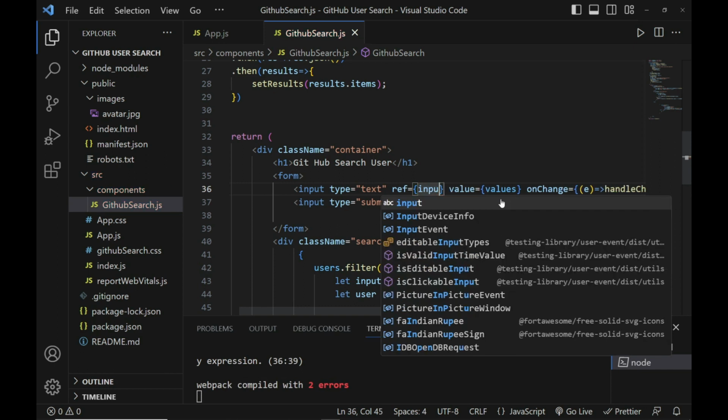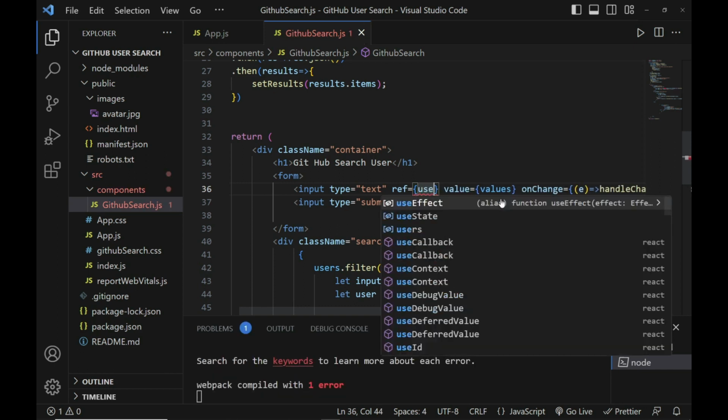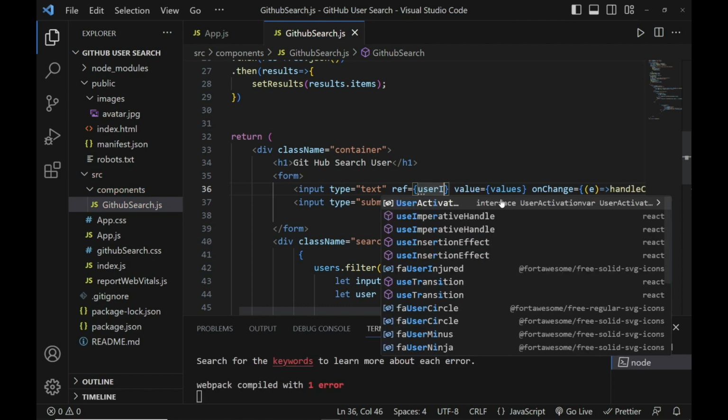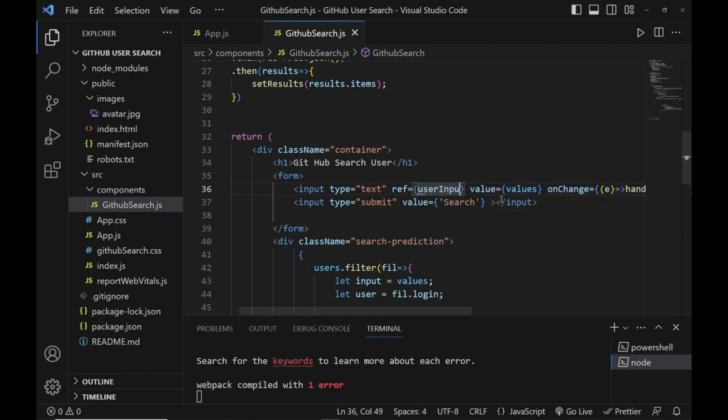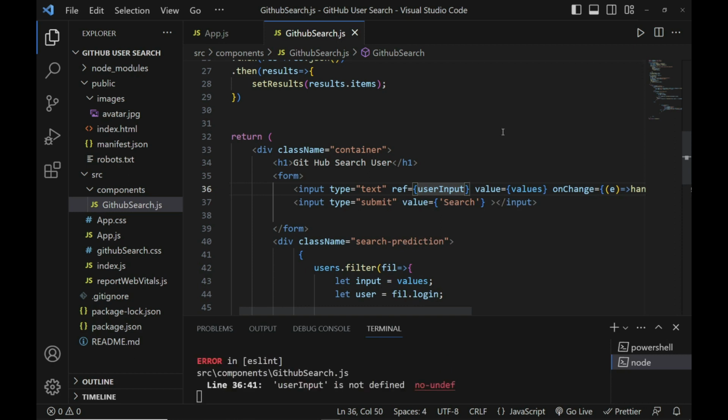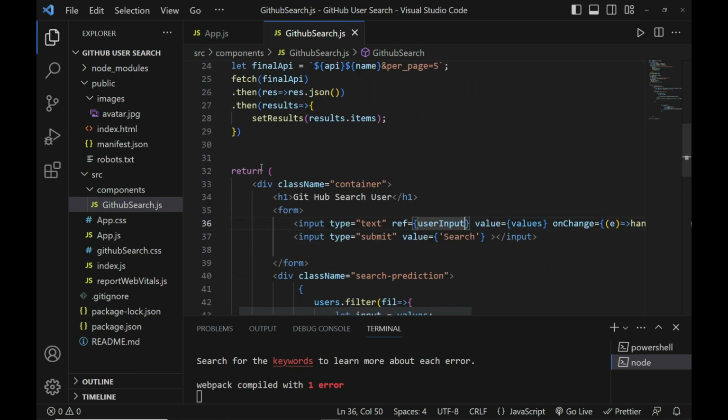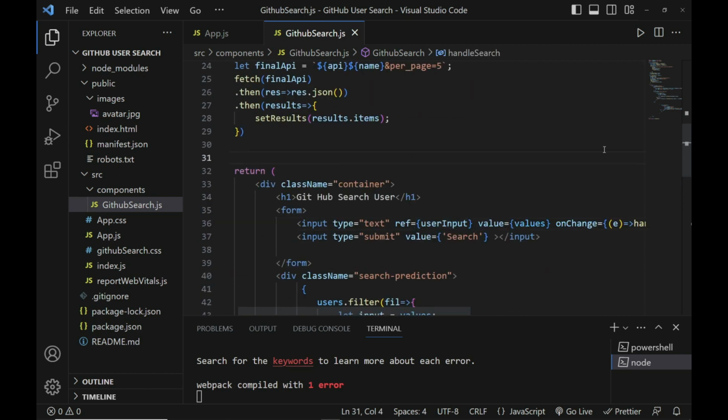Let me put here user input, like so. So we need to create this function, right? So let's come here and add that function.